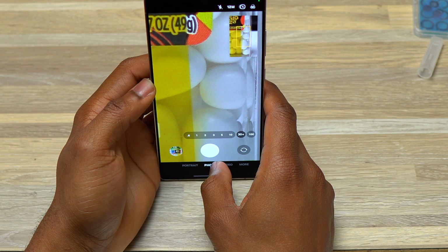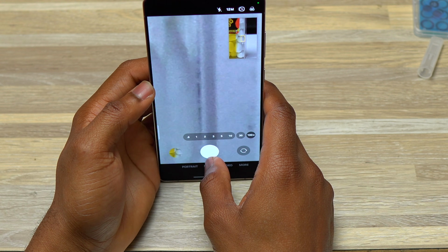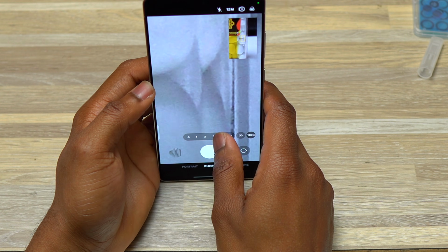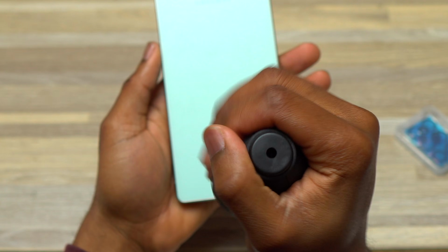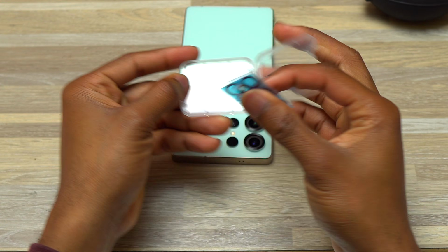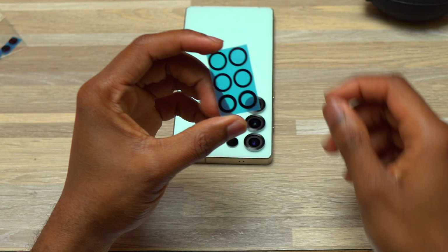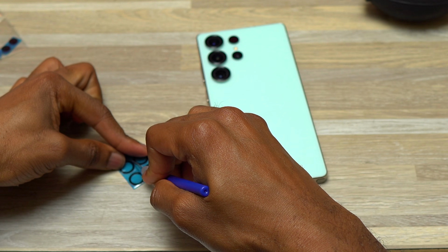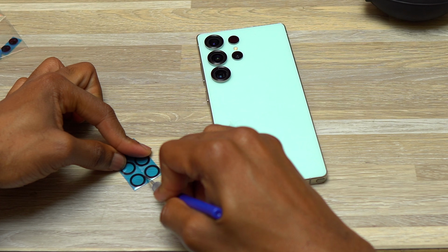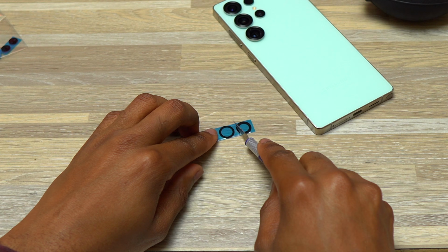If there are things on the camera modules, you need to gently tap on the back of the device for them to fall on the table. This is the first step. Then if that does not work, you need to blow some air on the camera modules to push all those debris out of the way of the camera module. If that also does not work, you will unfortunately need to try to remove it physically with a cotton swab and a very tiny drop of alcohol on the top, or without alcohol first, then you see if it works.